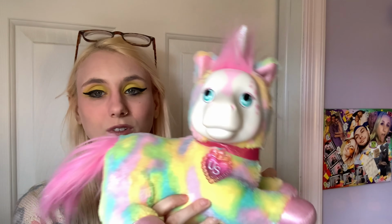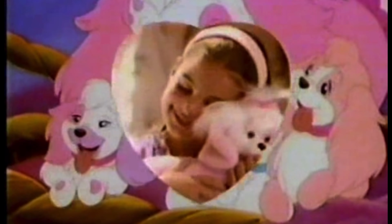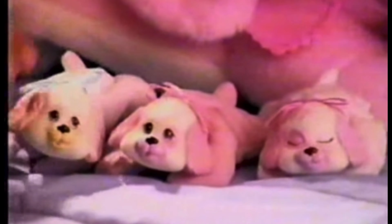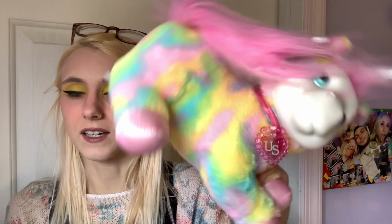This I got, and it is one of the newer of the animals. What were the names of them? Puppy Surprise! How many puppies are there inside? The surprise pets or something like that? Three puppies! Two girls and a boy! Oh, Unicorn Surprise is what this is called. But they were mostly kitties. Oh, Kitty Surprise, Puppy Surprise. Oh my god, my brain. And this one is Rainbow Unicorn. It has none of the babies with it, but I thought somebody would think it's cool and appreciate it and maybe want to purchase it, because I thought it just looked really cool and in good condition.